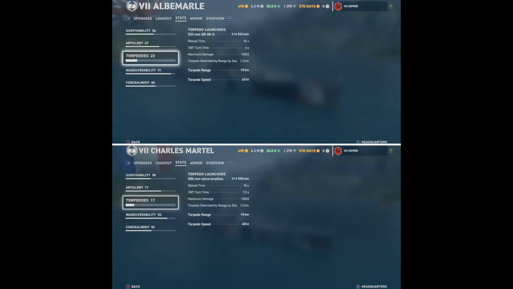Alright, let's have a look at torpedoes now. As you can see, the ships are pretty much the same here, except Albemarle gets an extra torp and a slightly longer reload, but really nothing that matters. The torps are slightly faster on Albemarle as well, but the range is the same between the two ships. The detectability of the actual torps is the same, and the damage is also just about the same.